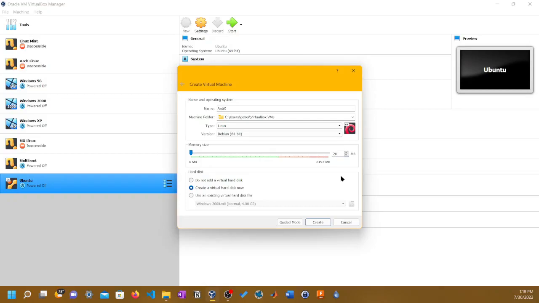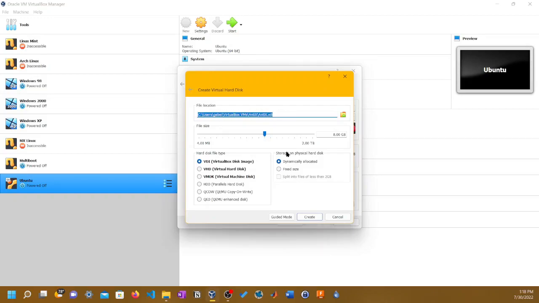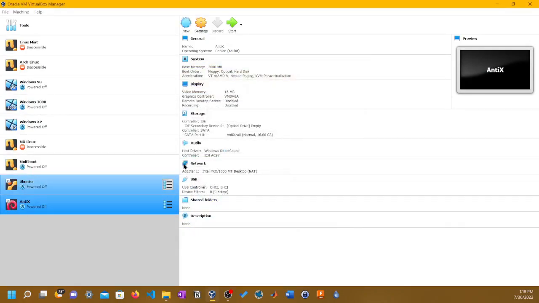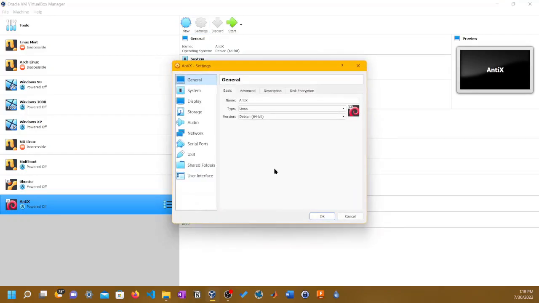So let's put in 2000 megabytes, or 2 gigabytes, of RAM, and let's create it, and let's give it about 16 gigabytes of storage. Let's create that, and then let's do settings.